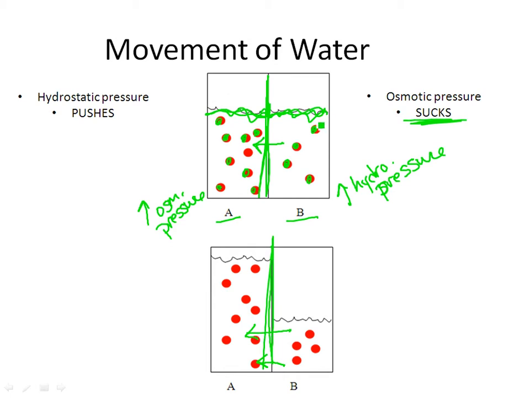So if we go back up here and we're talking about sugar, let's say that side A is a capillary bed, and side B is your body tissue, wherever it is, doesn't matter. So which side has more water right now? We've got a whole lot of sugar dissolved in our bloodstream, very little sugar in our body tissues, so there's more water here in body tissues, so water's going to move from body tissues into the bloodstream and vice versa. If you have more water in your capillary beds than in your body tissues, then water is going to move out of the capillary beds into body tissues and cause edema.